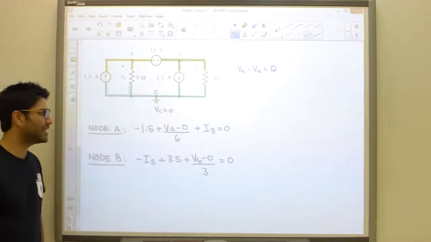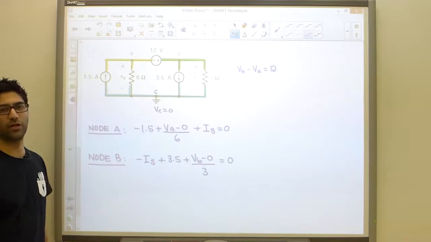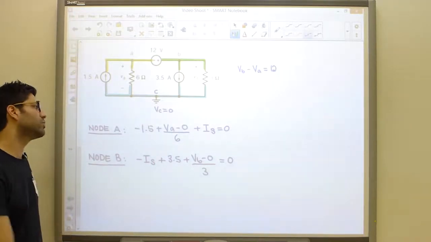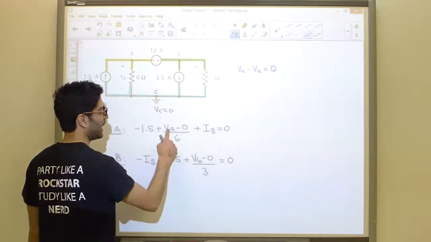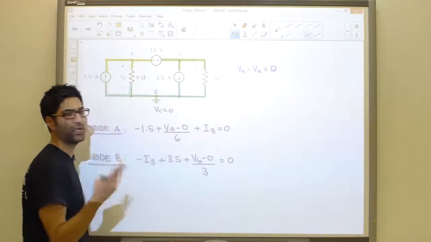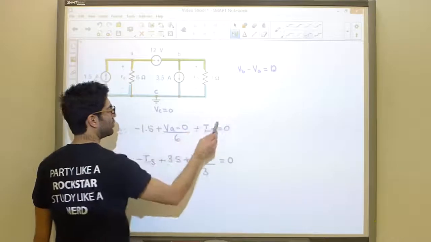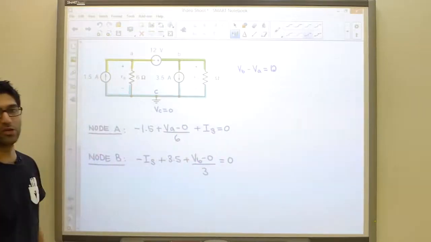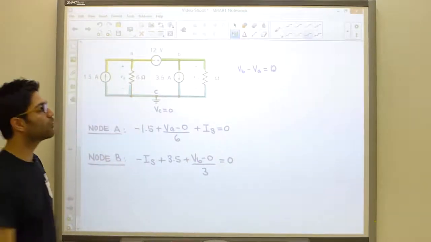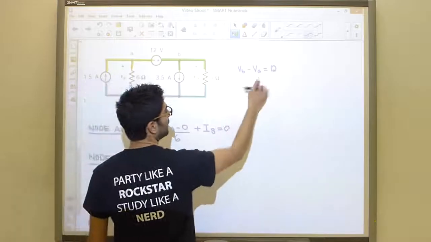And so that is it, guys. That's the analysis over here. Take a look at how many unknowns we have. We don't know VA and IS and VB. There are 3 unknowns to this problem. And if you count the number of equations we have, 1, 2, and 3, so it's a 3-equation, 3-unknown problem. You can quickly solve for VB or VA over here.